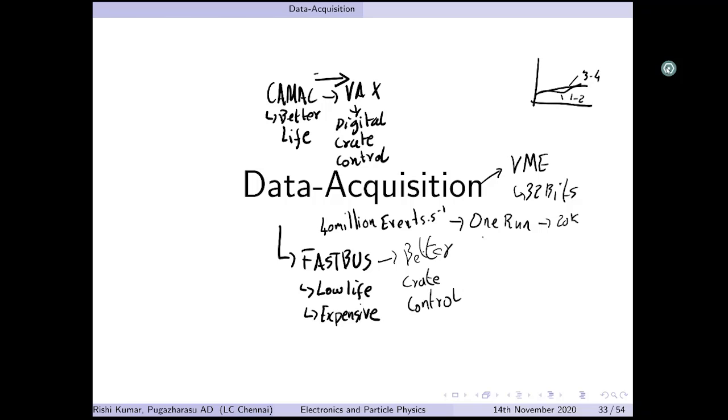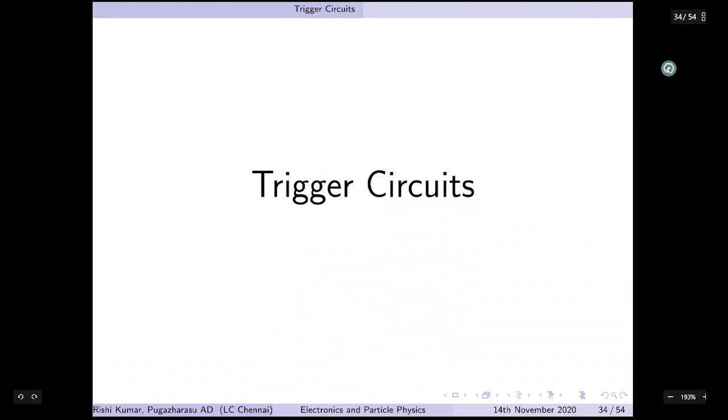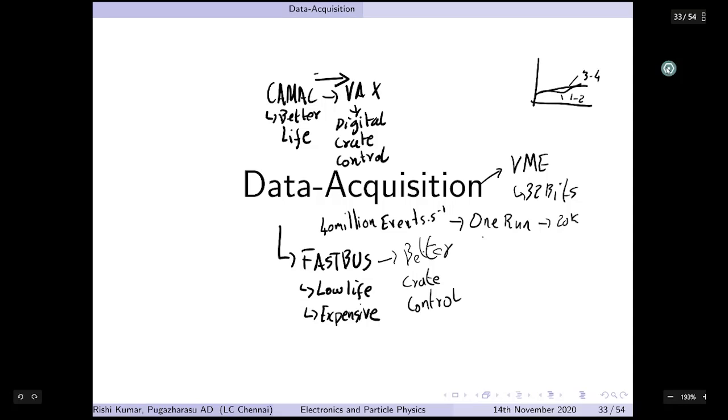And now, armed with all this, we will dive right into trigger circuits and what they are. So a trigger circuit is basically the simplest method to suppress useless data and noise. The two greatest enemies to any high energy physics experiment: noise, background noise, and useless data. Because again, remember, 40 million events per second, not useless at all.